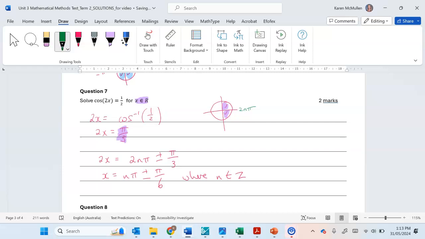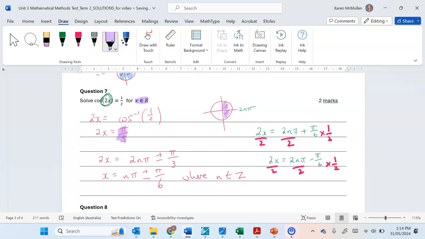So when I'm writing my solutions, and I know I've got it written there, but we are solving for 2x. All right, so just remember whatever is inside your bracket there, that's what we're solving for. We're solving for 2x. And we're going from 2n pi plus pi on 6. All right, that's 1. And then in the fourth quadrant, we have 2x is equal to 2n pi minus pi on 6. Now, I do have to solve for x, so we're going to divide everything by 2. And remember, dividing by 2 is the same as multiplying by a half, if you want to do that.